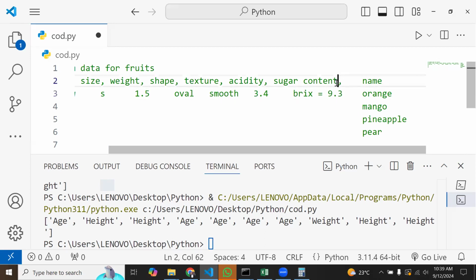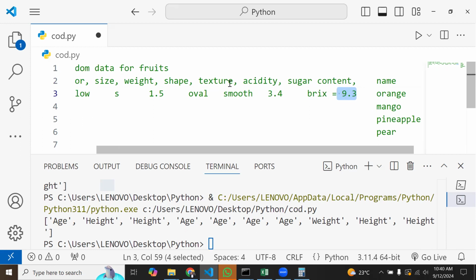So we are going to settle on the sugar content because at least we are going to have some numbers. That's going to be very easy for us. We're also going to settle on the acidity. We are going to have numbers, which is also going to be very easy. So once again, if you are thinking about numbers, which are going to be floating point numbers, then you should be thinking about not the round ends, but the uniform.